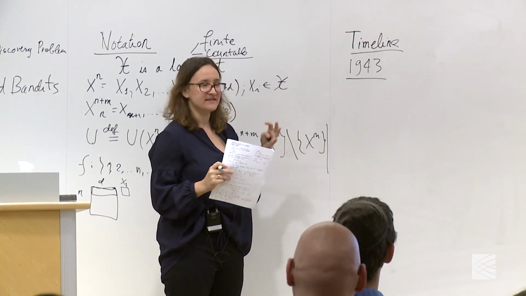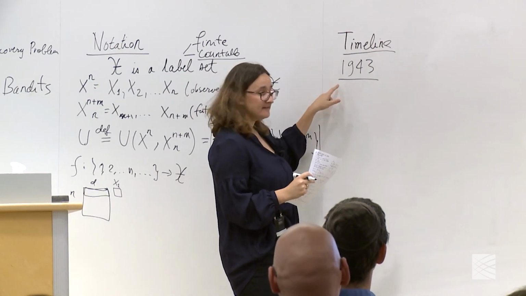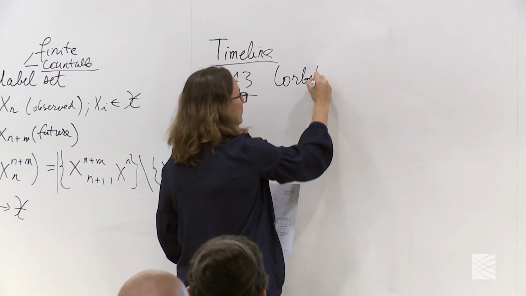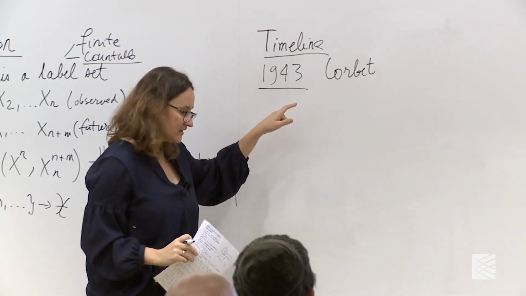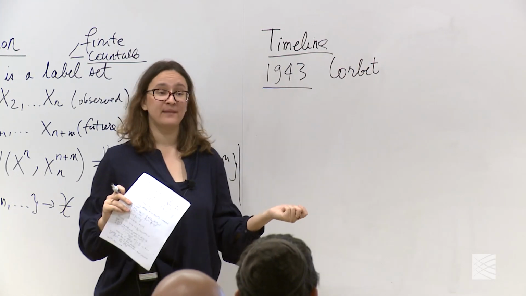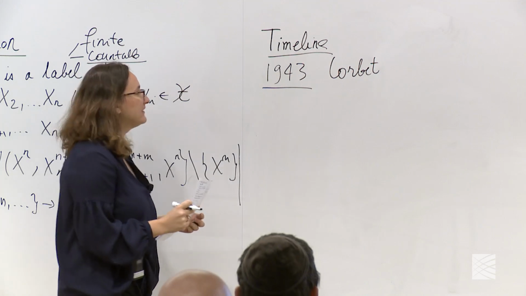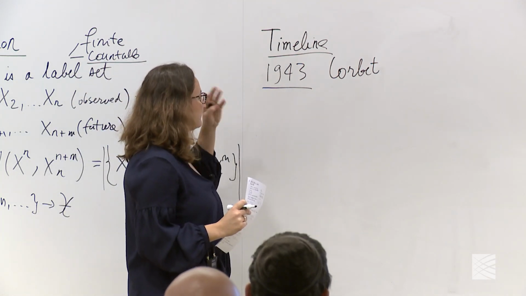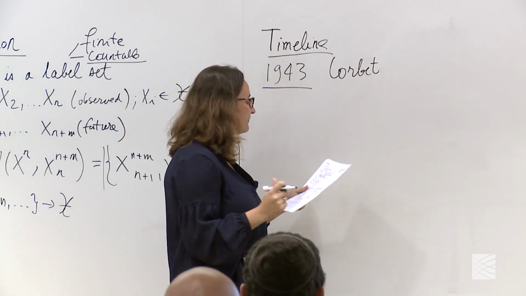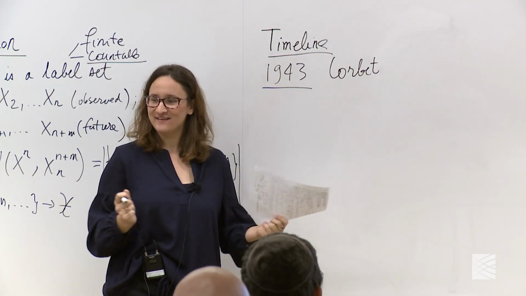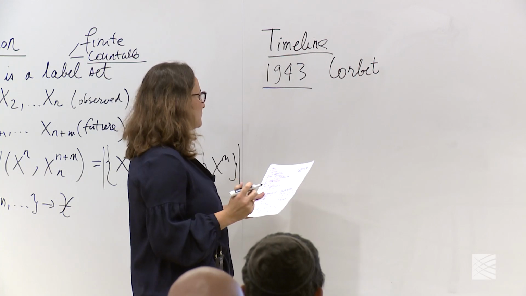There are 4 time points, and they're very spread apart. So 1943 is the first time when such an instance of a problem was posed. Corbet was a naturalist, and he was traveling to Malaya and collecting butterflies. So his trip was very expensive. He had to make a dangerous trip at the time, and had to invest a lot of resources and convince a lot of people to give him money to do such a trip.